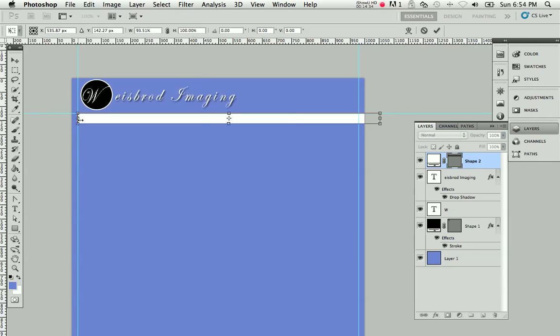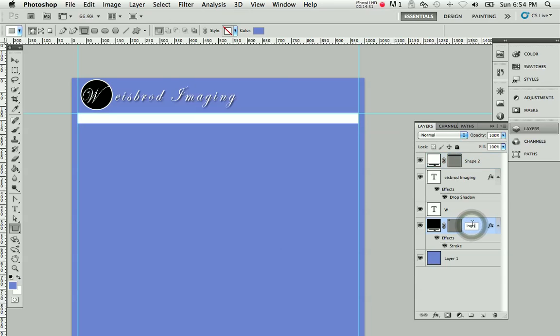And we'll go over demos on how you can do a menu bar that stretches all the way across the screen versus one that doesn't, and so on and so forth. So now I'm looking at this going, okay, great, where's my content area? And what I can do is I really should start naming things. So here's the W. This is like the logo shape.